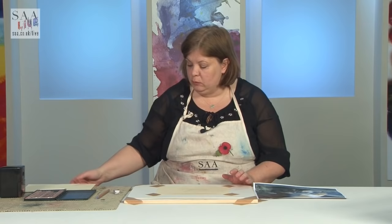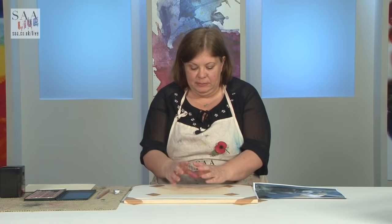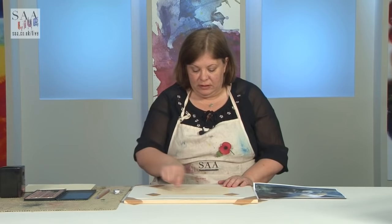With pastel paper the really nice thing is you can choose a colour and keep it for the background, so I'm not going to need to fill the whole page, which works really well for me. You'll see that the picture is quite small — I have done it bigger but it takes quite a long time to build up the layers, so I've tried to keep the image small to see how far I can get.